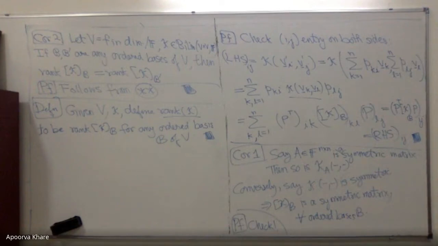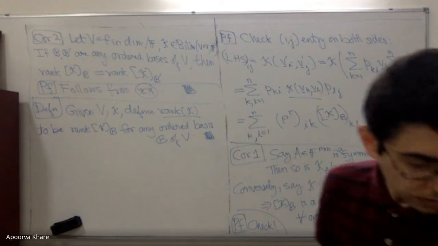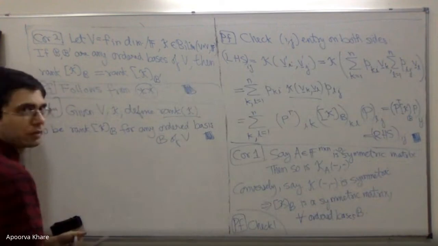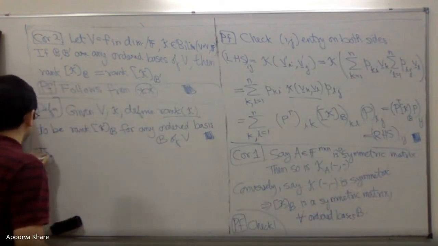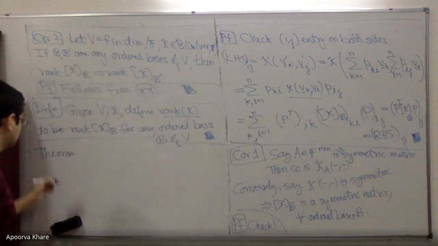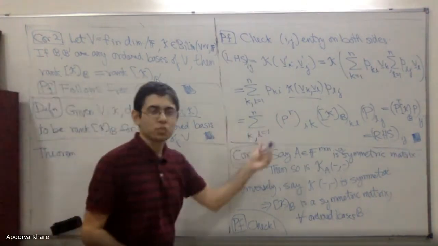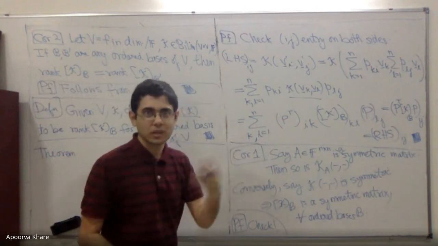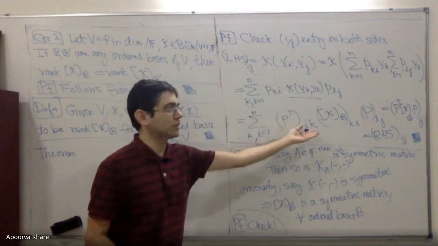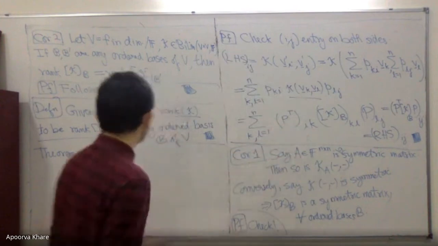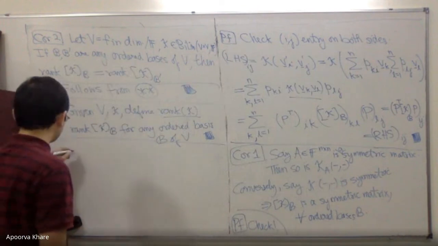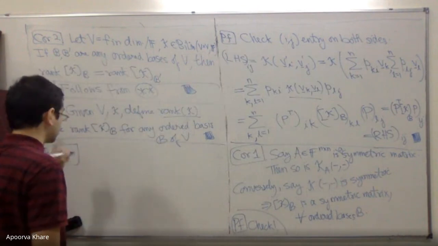Okay, great. Now this is the theorem we want to prove. I think it's only for symmetric bilinear forms, but it's good to develop the notation and some preliminary results. There really are no preliminary results. One is that for every bilinear form you get a matrix, and vice versa. And the other is that if you have two different bases, then this is how the matrices are related. That's it, nothing else. Now the theorem is that, suppose V is finite dimensional again, and kappa is a symmetric bilinear form.